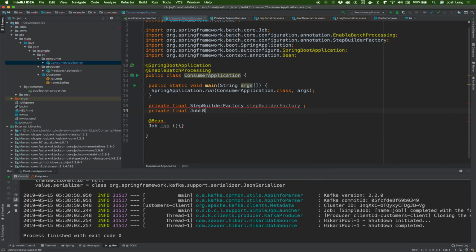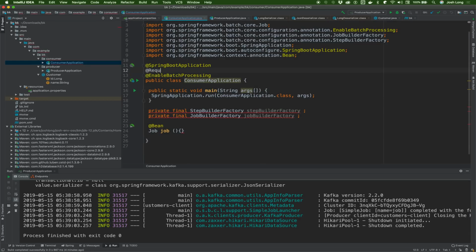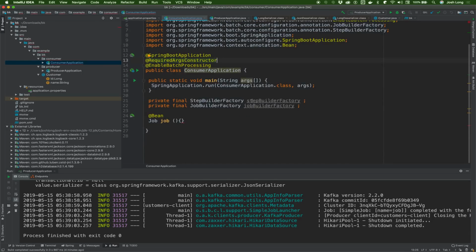Job builder factory. Okay, same thing as before. I want to inject that into the constructor. I'll say RequiredArgsConstructor. That'll create a constructor that has parameters and storage for these fields. It'll automatically initialize them, doing exactly what I would do if I hit Alt-Enter and just generate the constructor.